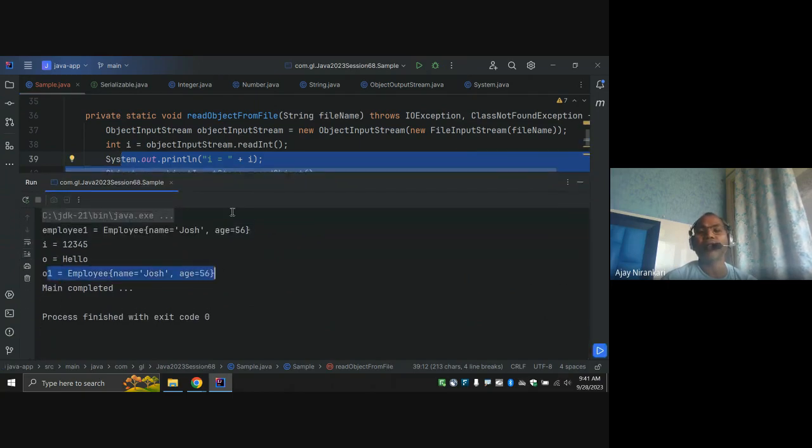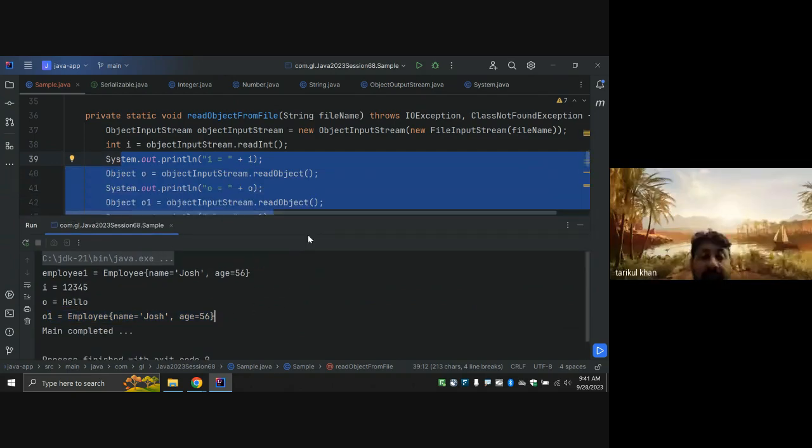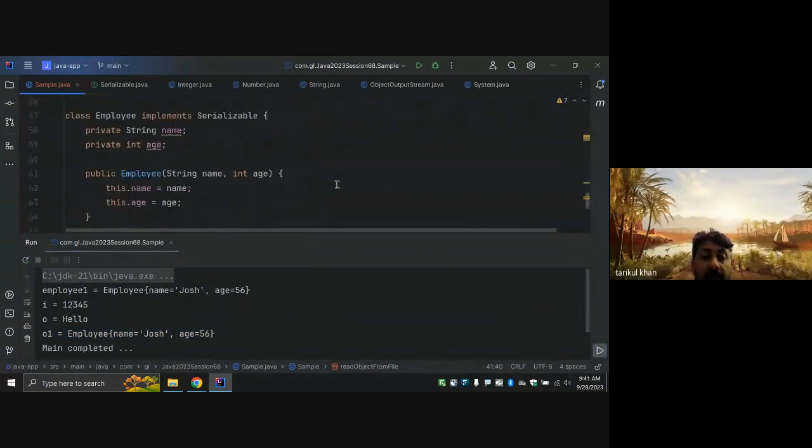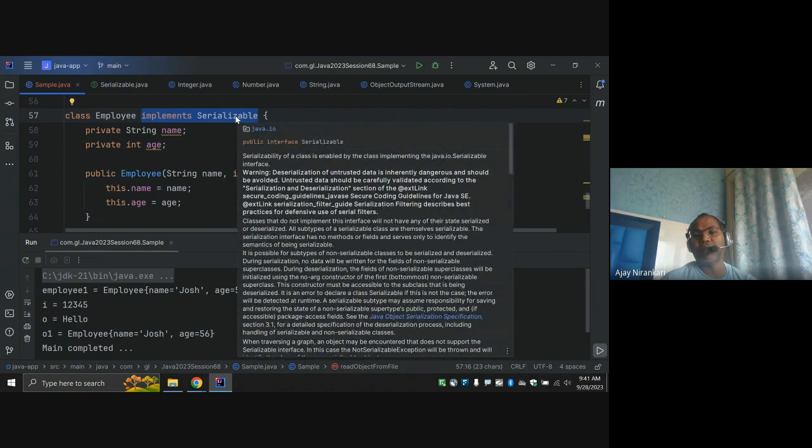So I just had to add this line, implementing my class with the Serializable interface. This is the condition required for writing a Java object into the file system.